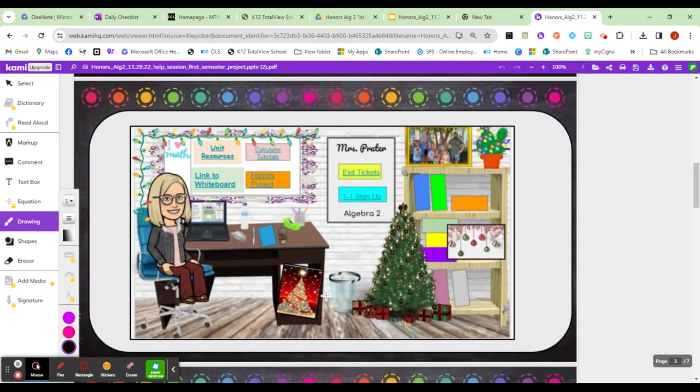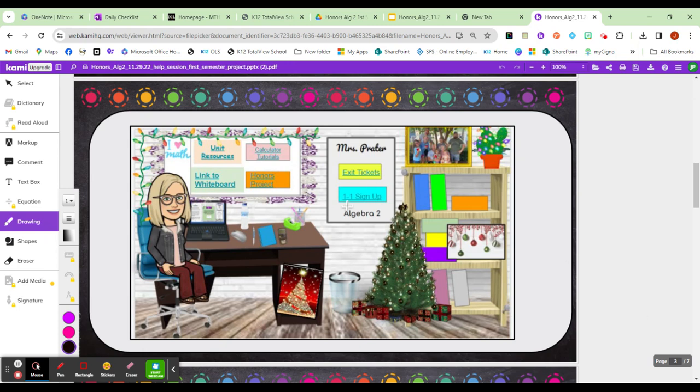Someone said, can I use the Bitmoji Classroom that I made for first semester? Absolutely. So you'll just use the same Bitmoji Classroom. You'll just change your links. Okay. You may have some links that aren't necessarily related to the unit that you chose. So for instance, you might have a link to how to use the calculator. You could leave that link in there, but if your links are connected with the unit that you chose from first semester, go make sure that you change those and that they're associated with the unit that you chose for your project this semester that we're in.